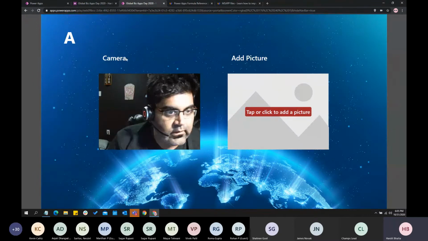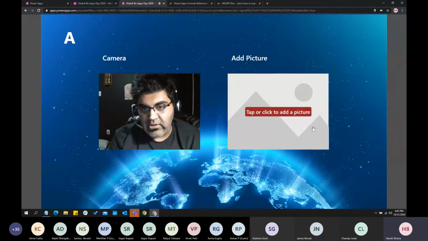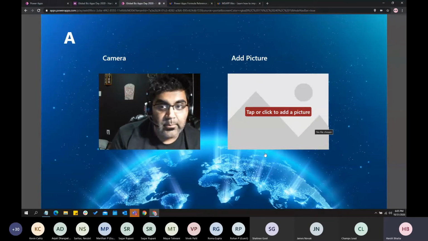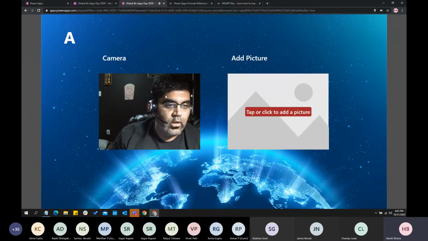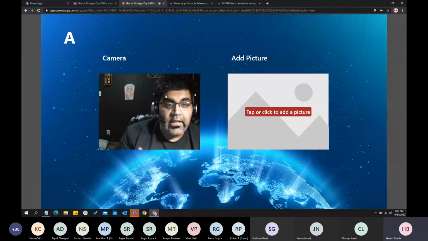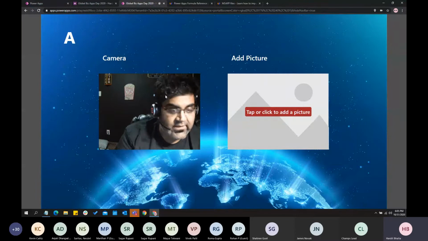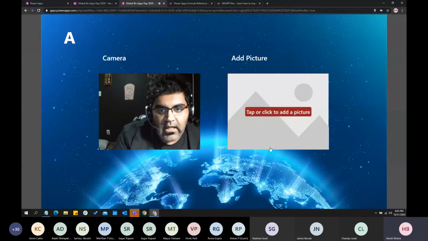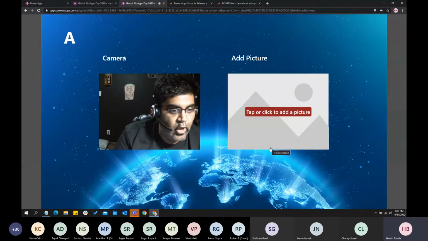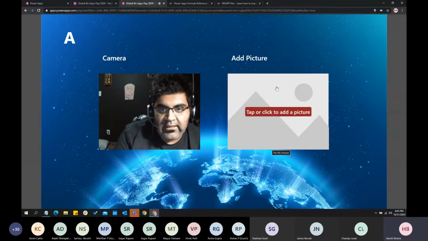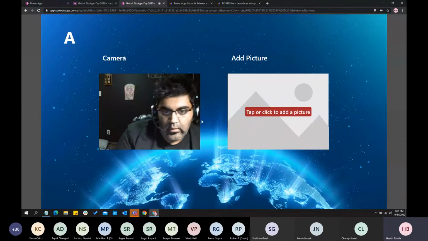This is the camera control on the left hand side, and there is the add picture control on the right hand side. The first biggest difference, which may not be too apparent, is that the camera control doesn't capture images in full resolution. If you want to test it out, create a Power App, add these two controls, click the same picture using the camera control and the add picture control, and then compare the resolutions once those images are stored, say in CDS. The ones using add picture are in full resolution. So if you have an awesome phone with an awesome camera, you will be able to take advantage of that using the add picture control, not with the camera control.